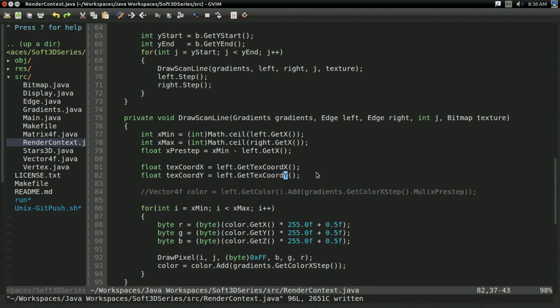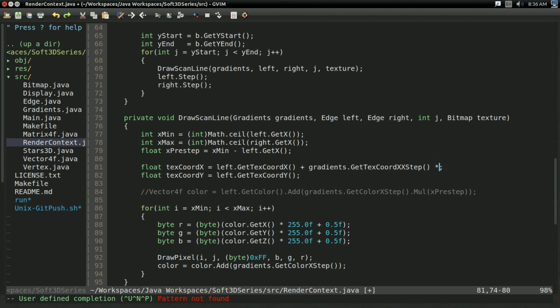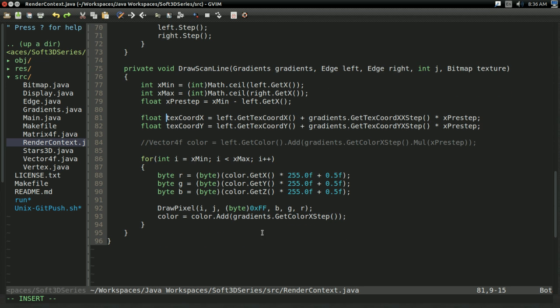Left dot get text coord y, and just like before, we're going to add gradients dot get text coord x step times x pre-step. It's a little bit different with using symbols rather than methods, but there you go. And here we'll get text coord y x step times x pre-step. And there, so these are our text coord x and text coord y.